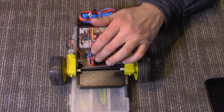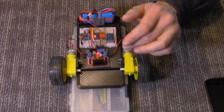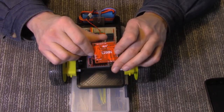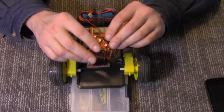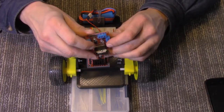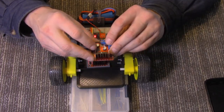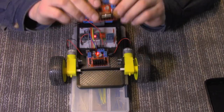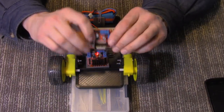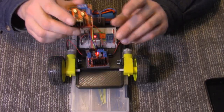Next, we have our control board for the motors — the H-bridge. I'm using the L298N H-bridge. These are inexpensive, common, and easy to get. I'll have links on the webpage. There are other boards you can use, but these are a very good way to go because they leave you lots of options to experiment with.